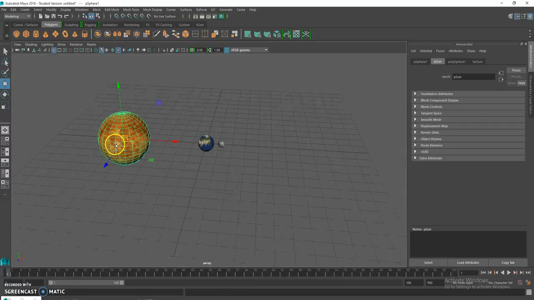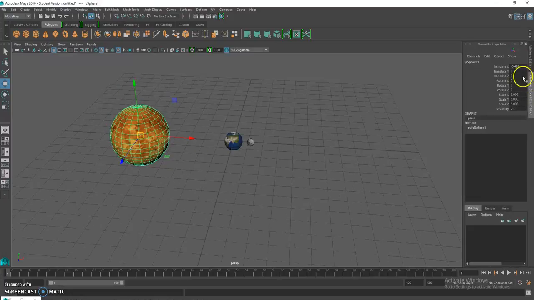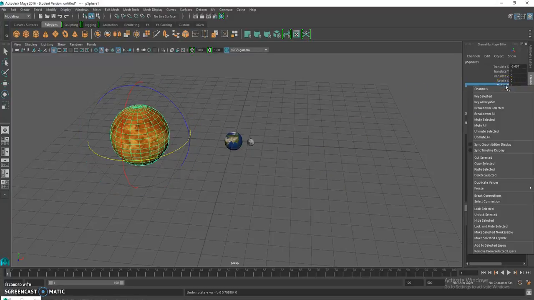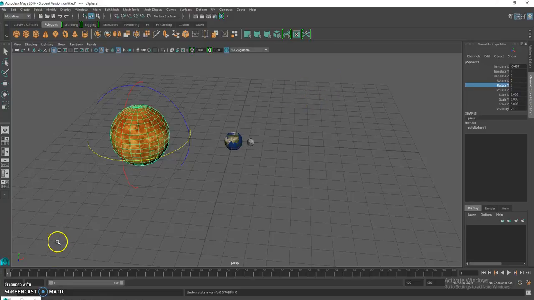Okay, so what we're going to do is click the sun, and we're going to use 360, 720, and 1080. So we're going to use those three for this. I'll explain what I'm talking about. Go to your channel box right here, and you'll notice if I click the rotate tool, when I rotate this, it's rotate Y that's moving. So that means that's what we're keying. You could key that individually by right-clicking and going to Set Key, but we don't want to do that.